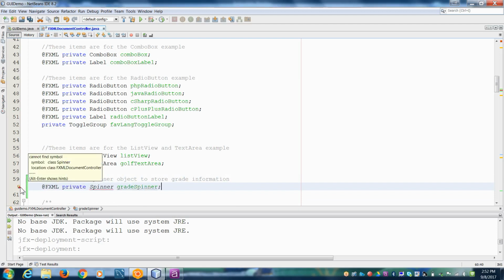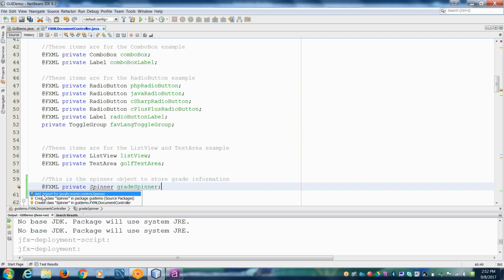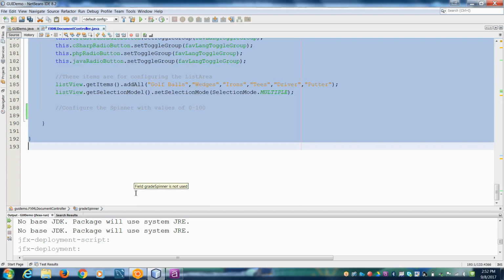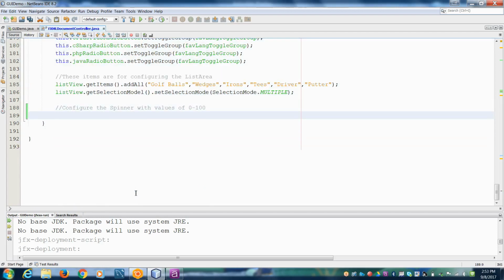And then we're going to have to import our class. And we'll go to the bottom of the file here. And now we need to configure our spinner.